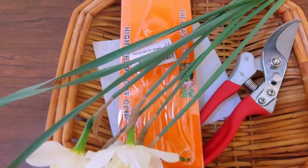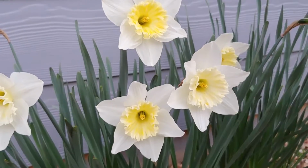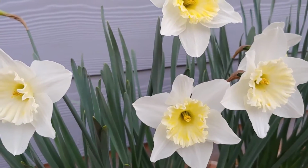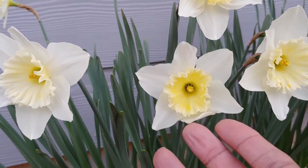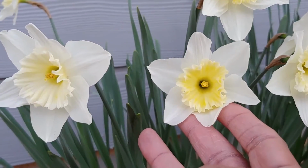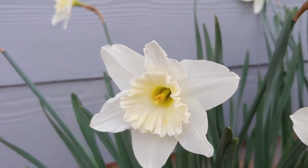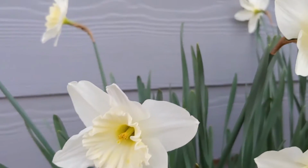And of course, you can enjoy them inside as cut flowers if you like to, as I did here. I started to decorate the area, and then I did a little bit more to it. Or of course, you can enjoy them outside. And be sure to smell your daffodils, guys. I'm telling you, it took me about 3 years to figure it out because no one told me that they smell so sweet. So whenever you get a chance, go ahead and give them a smell, and give me a thumbs up if you think you're going to try that to see exactly what I'm talking about.